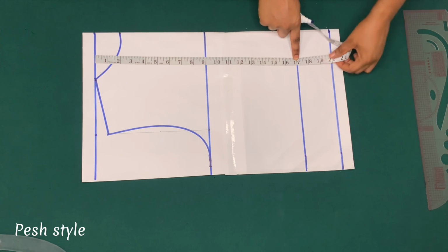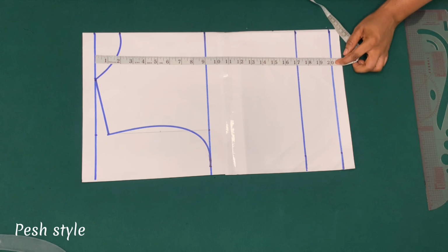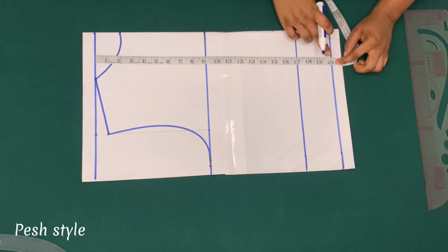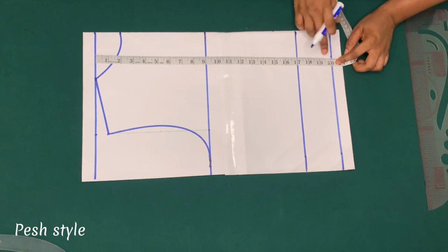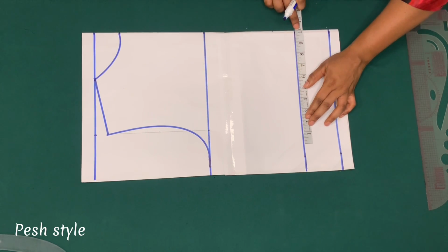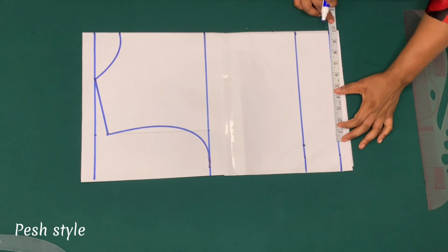So I've marked my waist, which is 17 inches, and the lower waist, which is 20 inches. Remember, I used 20 inches on the front piece for the lower waist. So I'm also using 20 inches for the back piece for the lower waist. So I'll go ahead and mark all the circumference measurements plus 1 inch for side seam.